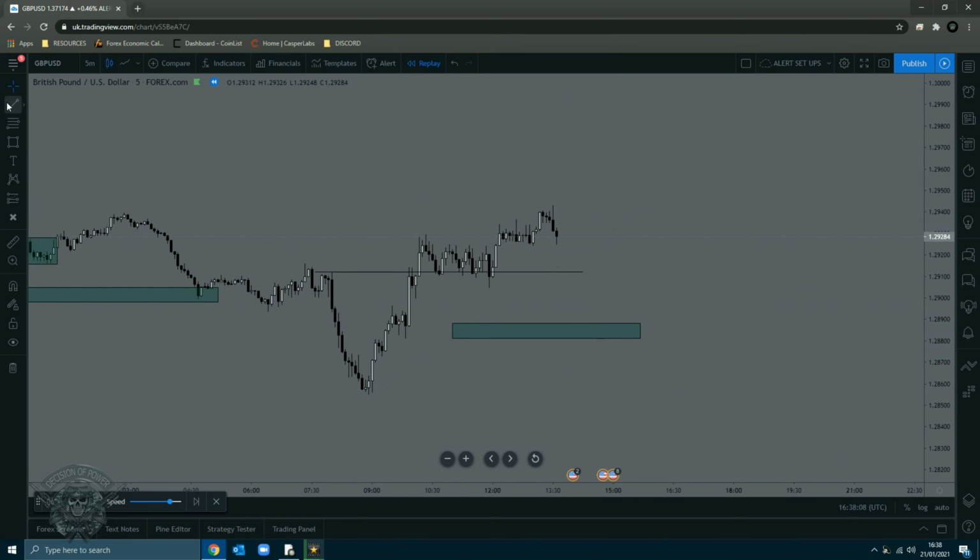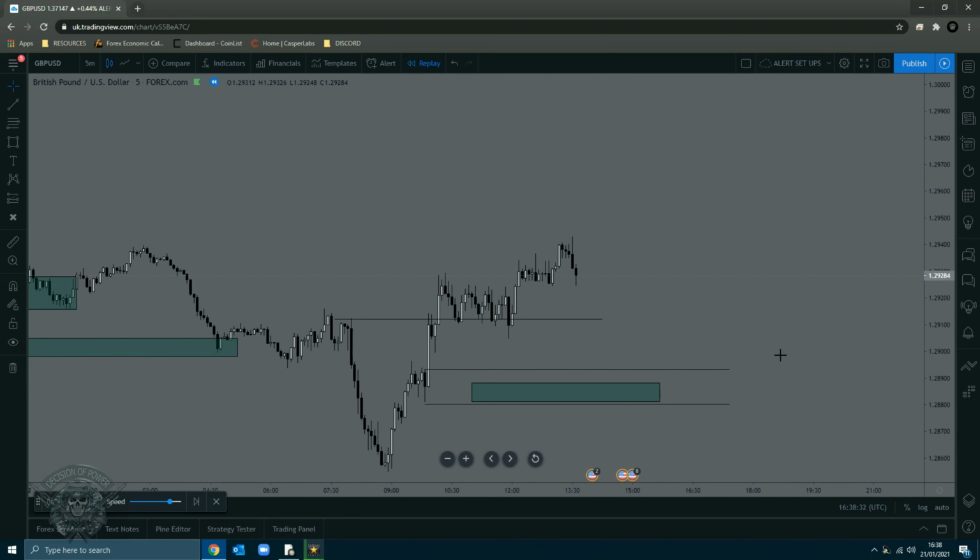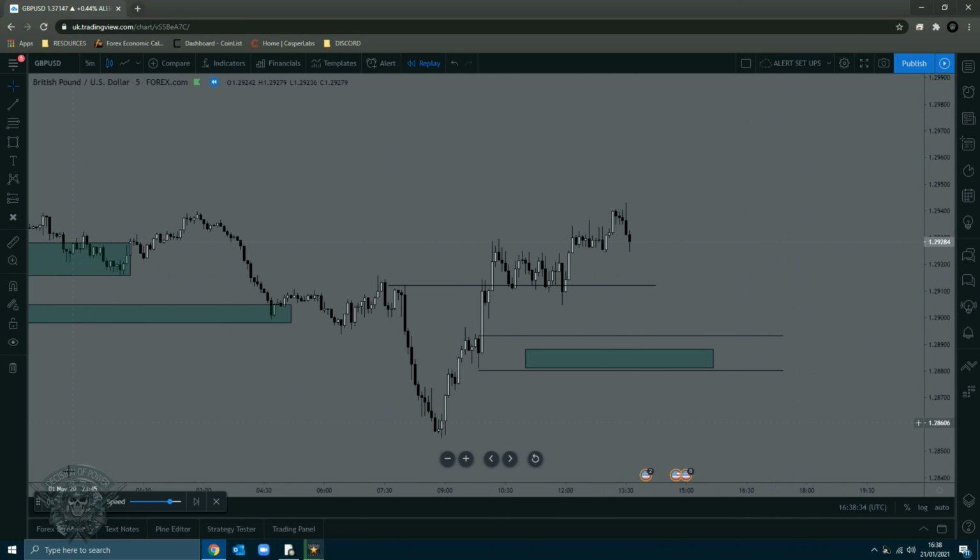Right, now my level that I'd be looking to get in on would be this down candle here. Okay, so I'd be looking for the wick. Let's have a look. Right there. That would be the level I'm looking to get in on, and then my stop would be going below that candle. Okay, so that would be my tight, low risk entry. I'll be looking for a retracement back into structure in order to go long. Right, so that's the whole setup.